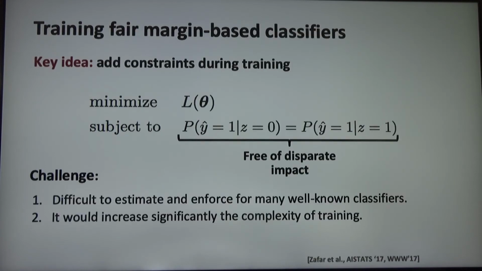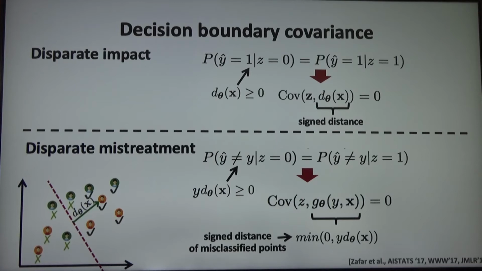So, in general, several relaxations have been proposed in the literature for these fairness notions that were defined in terms of probabilities, which lead to nicer or less problematic constraints. Something that we proposed in the literature is that in many cases you have a classifier that is margin based, and you imagine that there is a distance to the border of the classifier, and if you are on one side of the margin, you have a positive distance that is proportional to how far you are from the margin, and then you classify as positive, and if you are on the other side of the classifier, you have a negative distance also proportional to how far you are from the margin, right?